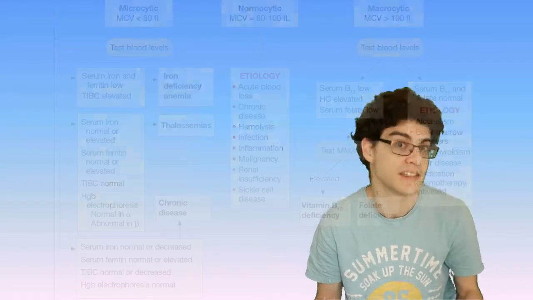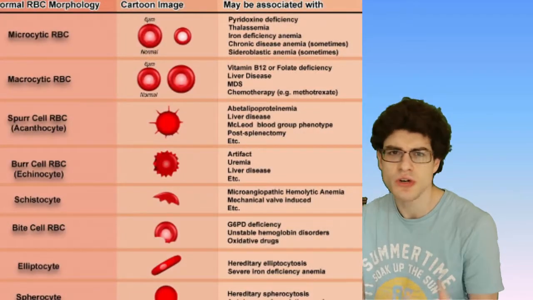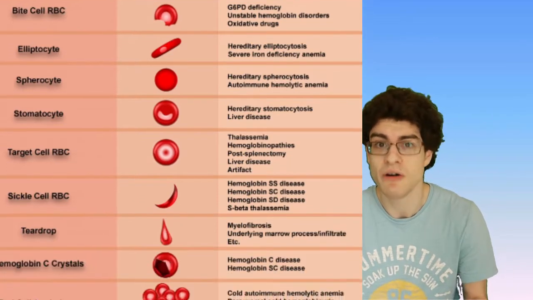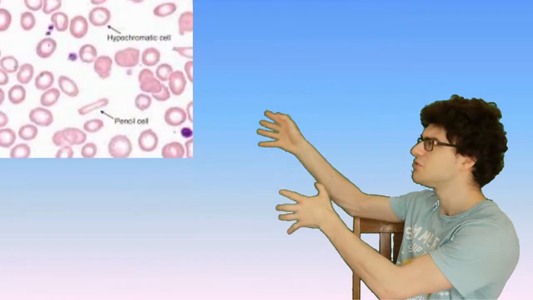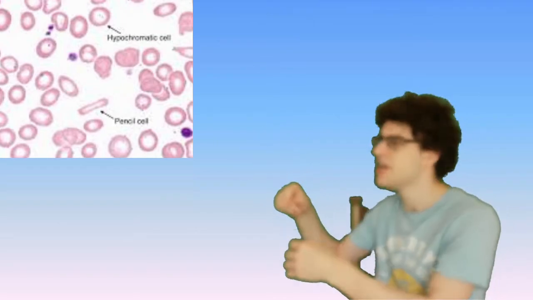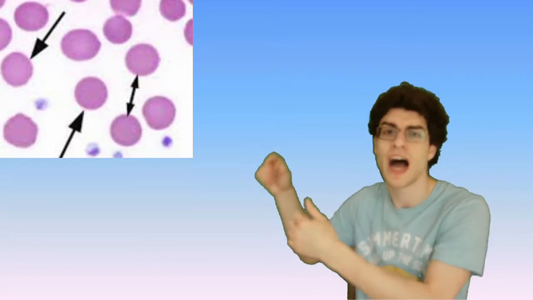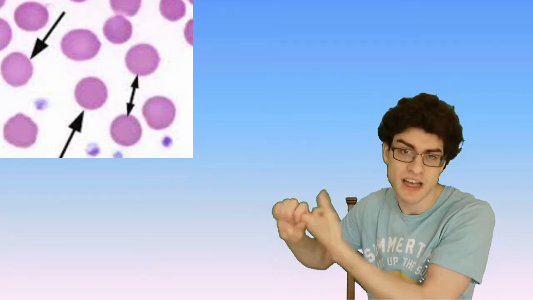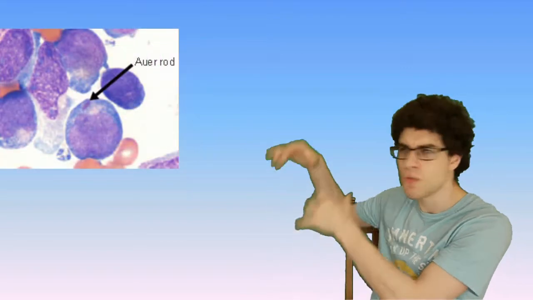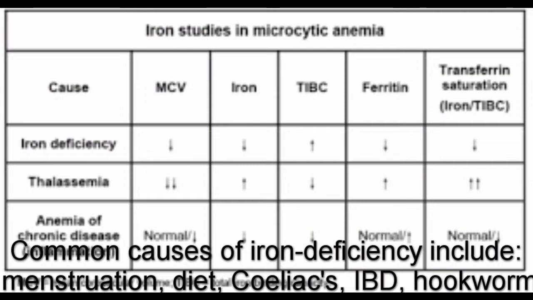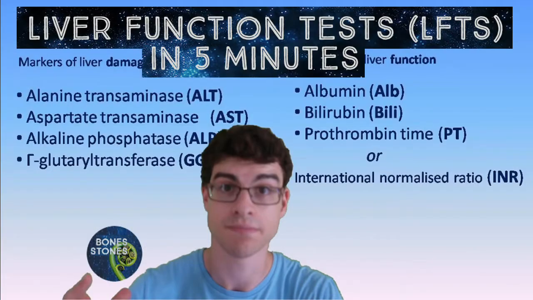Once you've done that, the next thing to do is a blood film, because that can reveal all sorts of abnormalities in the red blood cell shape, and I'm not going to go through all of them now, but just as some examples, you can find pencil cells, which could reveal iron deficiency. You can find schistocytes, signs of hemolysis, spherocytes, also signs of either hemolysis or hereditary spherocytosis, or you might find some weird leukemia or myeloma cells. So, based on what I've just said, you should do the haematinics: B12, folate, iron, transferrin saturation and ferritin. And you should also look for the other things I've mentioned, like your liver function tests and your thyroid function tests.